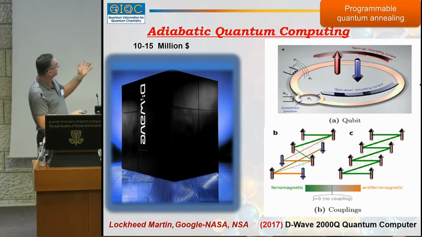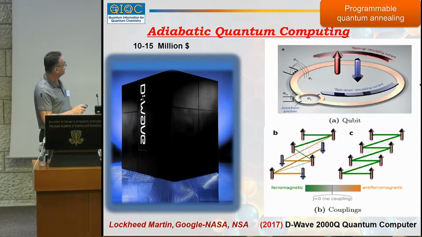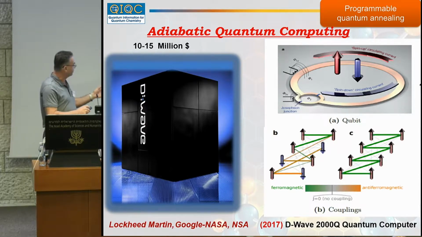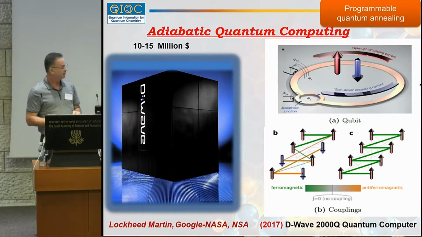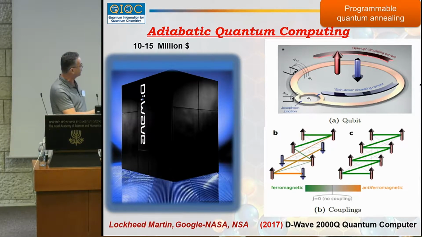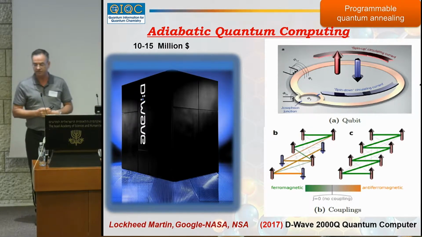Now, the other approach is the adiabatic quantum computer. And for this, we have the D-Wave machine, which is from a Canadian company, and they have 2,000 connected spins on a chimera graph in a certain configuration. So this is not a universal machine, but a specific machine for optimization. And the question, can we transfer the electronic structure problem from the fermionic Hamiltonian into something that the machine can take and do the calculations?